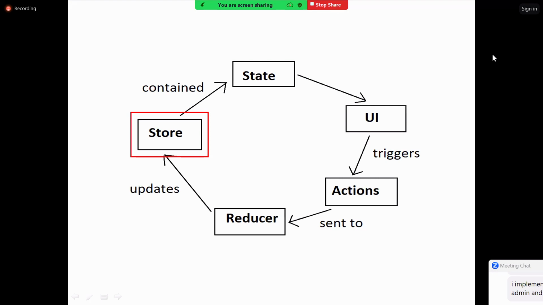Developer can tell when data is updated because he can see the actions also. He can see the actions also when it is updated: user clicked updated, or drop down changed updated, or component load updated. When it is updated, he can identify that. So this repeats now. This cycle rotates.